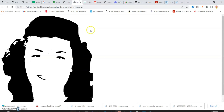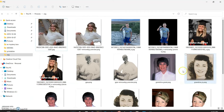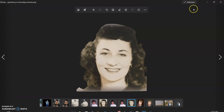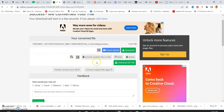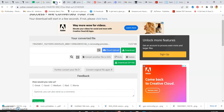This is the one I did of my grandma. And the same kind of thing. I've lost a lot of her face. This is the picture. It didn't pick up the dark under her nose at all. So it does work. I mean, technically, that's an SVG. So that one is online-convert.com.